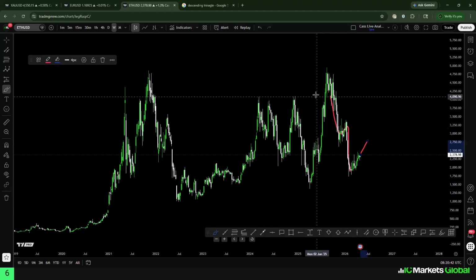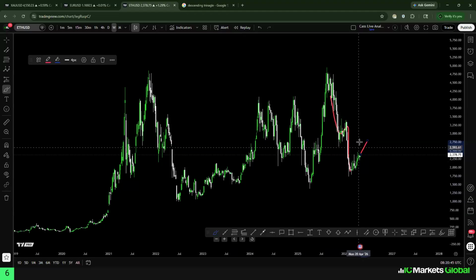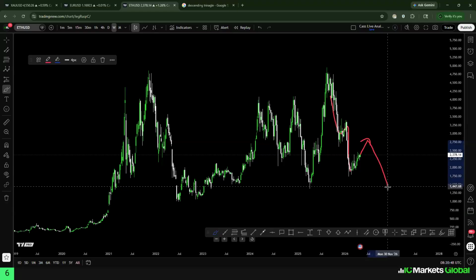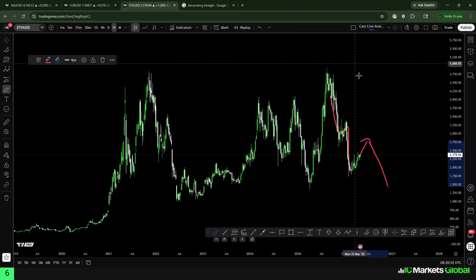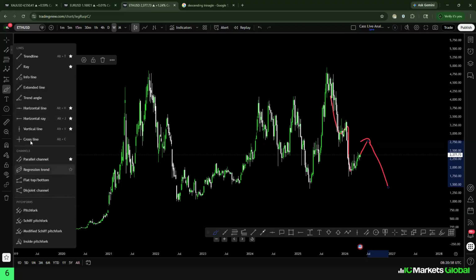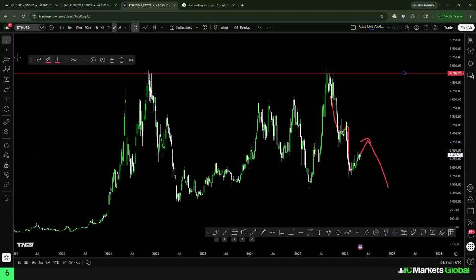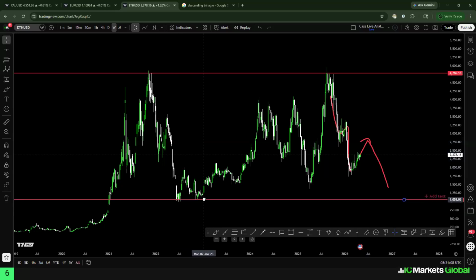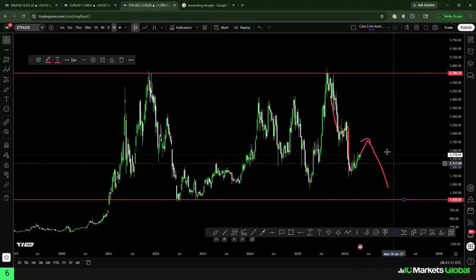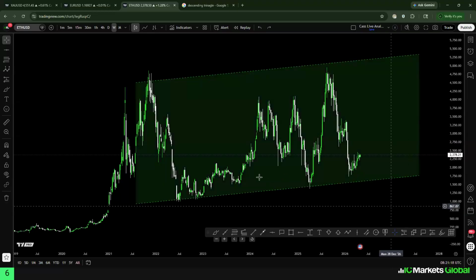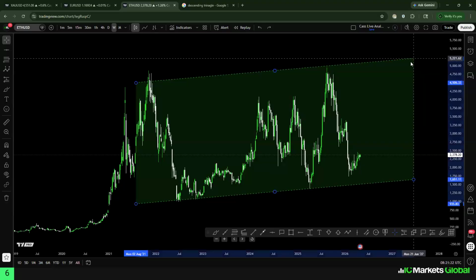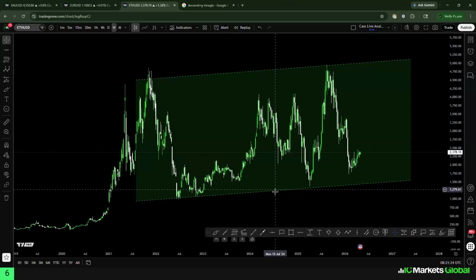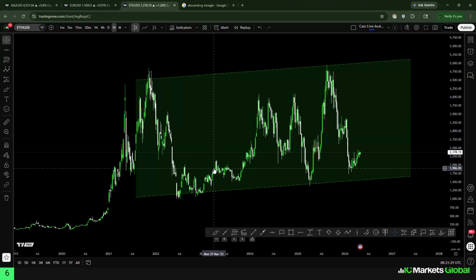So I think ETH has room to go up, but after it's done going up, it's going to continue dropping a little bit more. That channel didn't really work, right? To kind of form a rectangle at the least. If I take this high here and the low here, technically Ethereum is moving in a rectangle more than anything else, rather than a channel. I'm almost forcing this channel to happen, but if I'm looking closely, the uptrend is really not that clear.